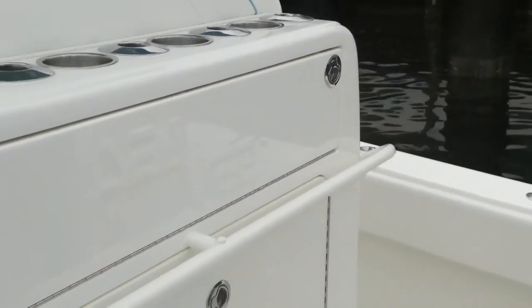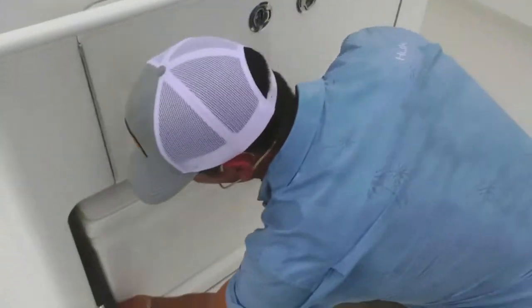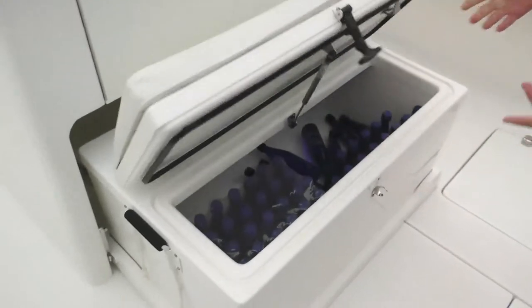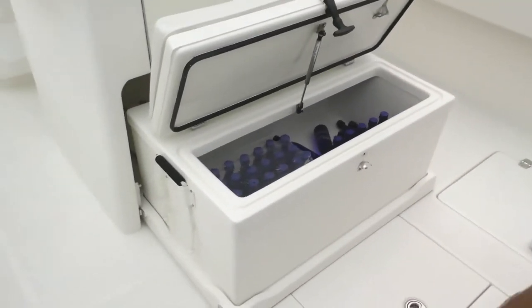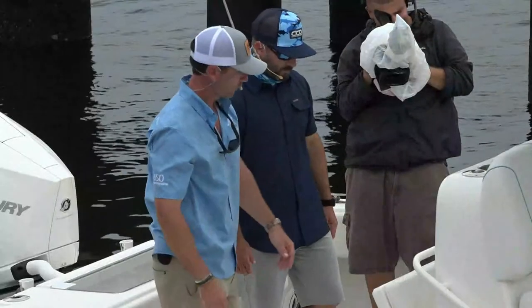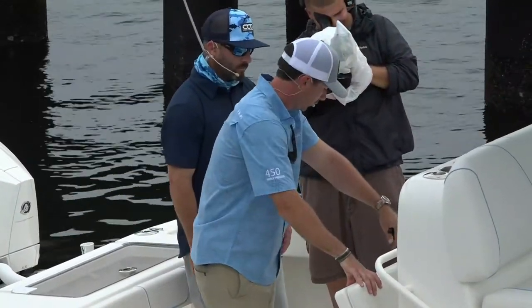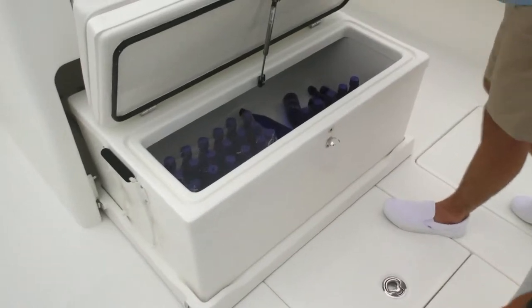Frigid rigid underneath. It's on a locking pin. Just unlock that and it'll slide out. Ton of cooler space. It's a massive cooler, enough for 6 to 8 people on a 2-day trip typically before you have to refill it. So that's pretty nice, depending on how much your friends drink, of course.